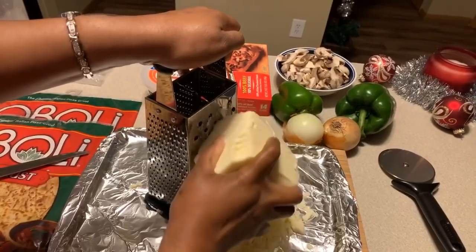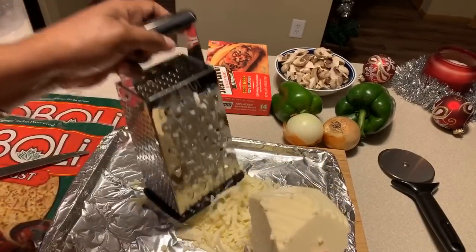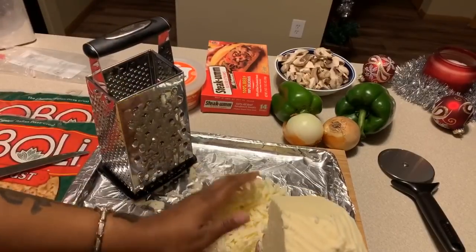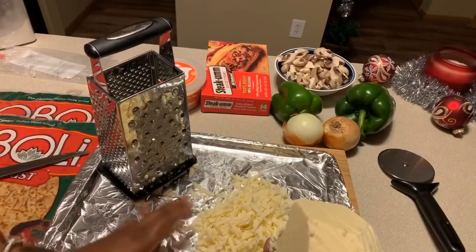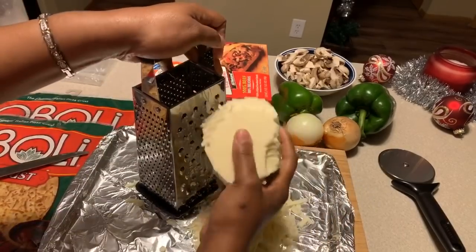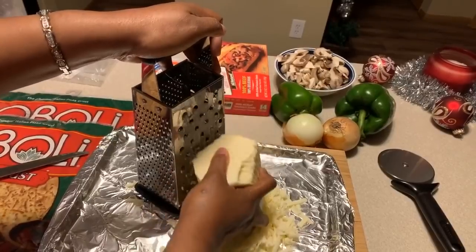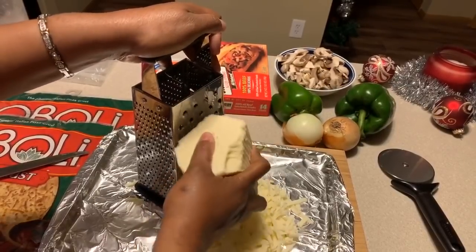Okay, so this is shredding up just beautifully, and I feel like if I wouldn't have put my white American into the freezer, it would have been much harder for me to grate this. Okay, I'm gonna continue to grate this just like so, and I'll be right back.